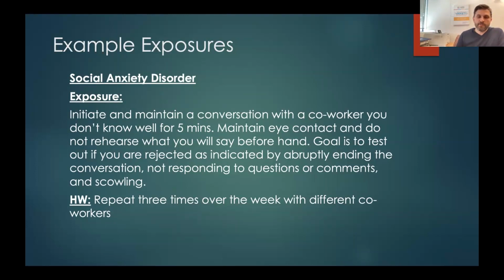They might repeat 3 times over the week with different coworkers. This might be one thing we repeat throughout treatment, but also do some adjunctive different types of social exposures. Maybe they would go to a party. Maybe they would ask a friend to coffee. Maybe they would disagree with somebody. For those of you who have a good amount of experience in exposure therapy, this might not feel like a paradigm shift, which is great. What it might feel like is more honing in and targeting of some of these processes. And that's important too, hopefully.